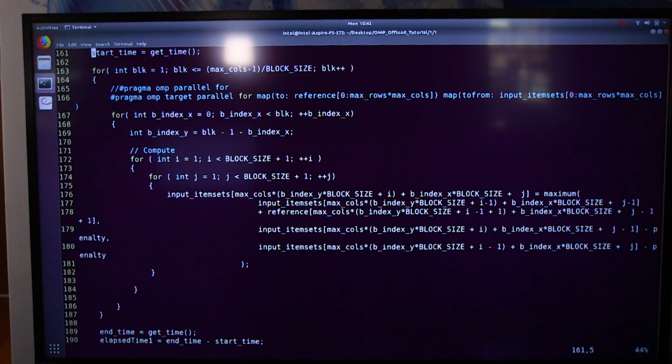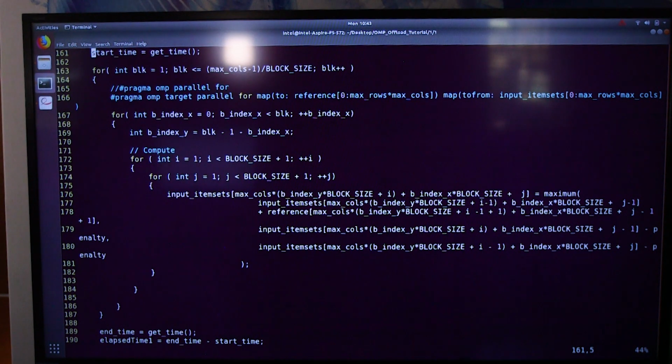This is the most explicit way. It does not mean that this is the most performant, as we are going to see. What you should note here is the target keyword, which specifies that the block that follows is going to be offloaded to the offload device. As I mentioned, in our case, this is going to be the integrated Intel GPU.